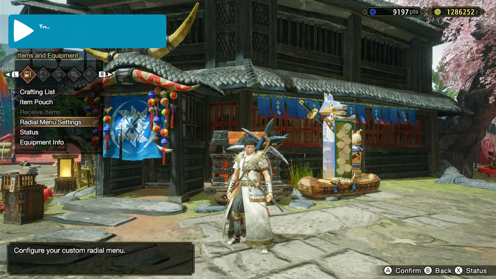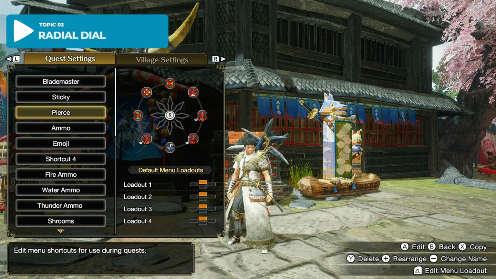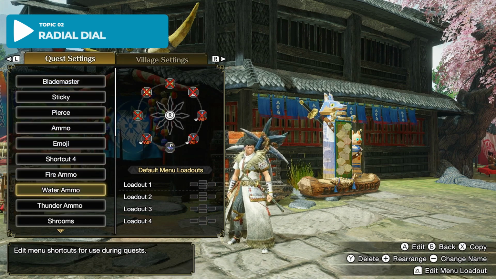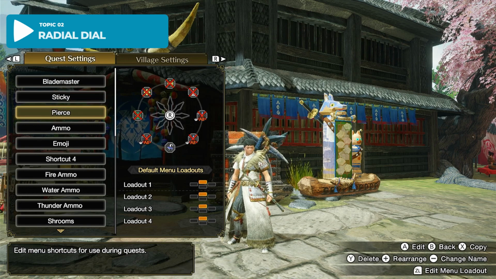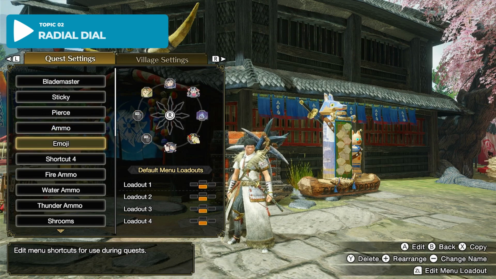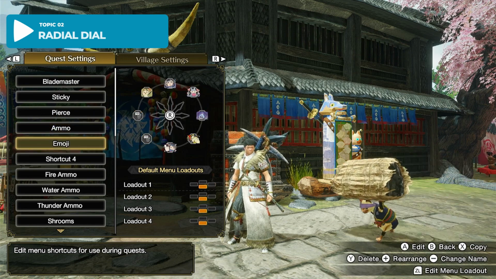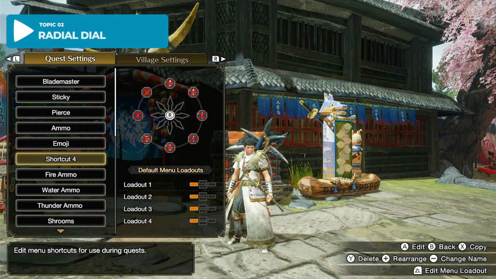Next, let's talk about the Radial Dial. These are practically your shortcuts for using your items. Do note that you need to have the item or items with you for you to use it. As you can see in my Radial menu, I have quite a lot on my list. The Radial Dial is probably the most important feature for gunners since it's the fastest way to replenish your ammos. Another function is for replenishing items such as large barrel bombs, traps, and healing items.